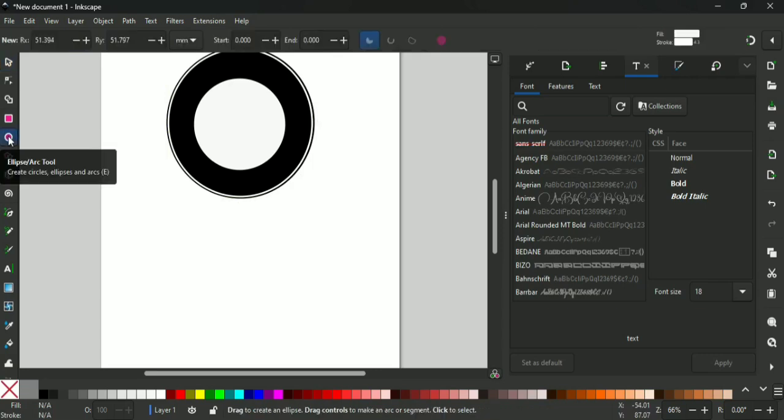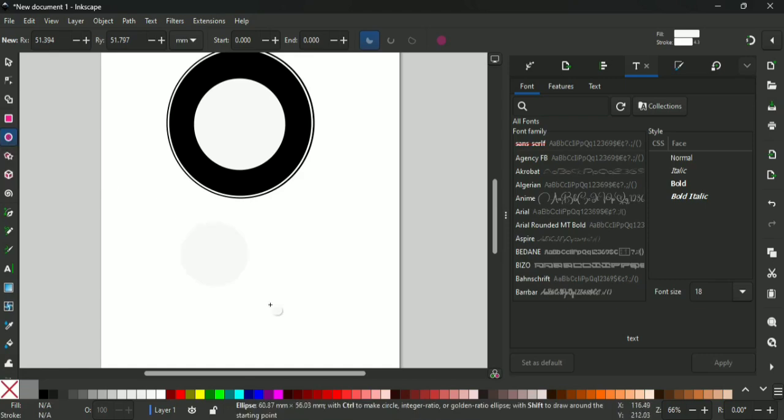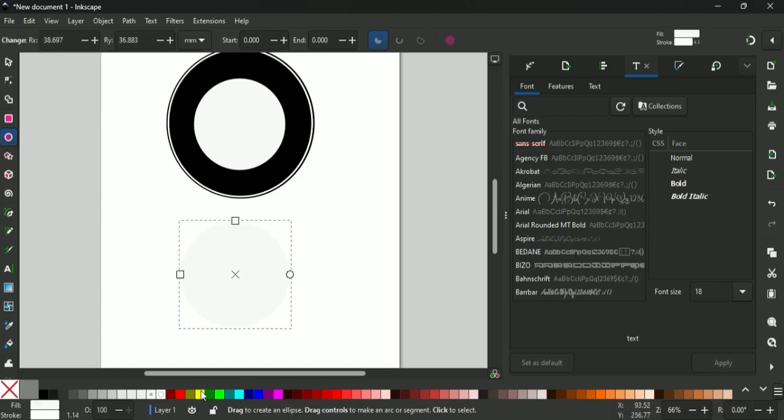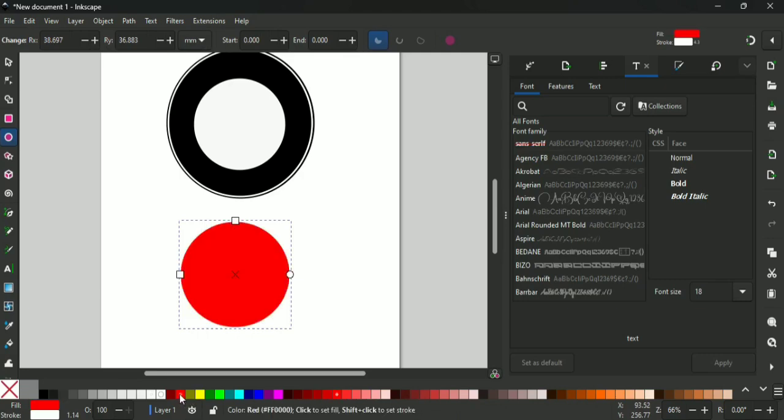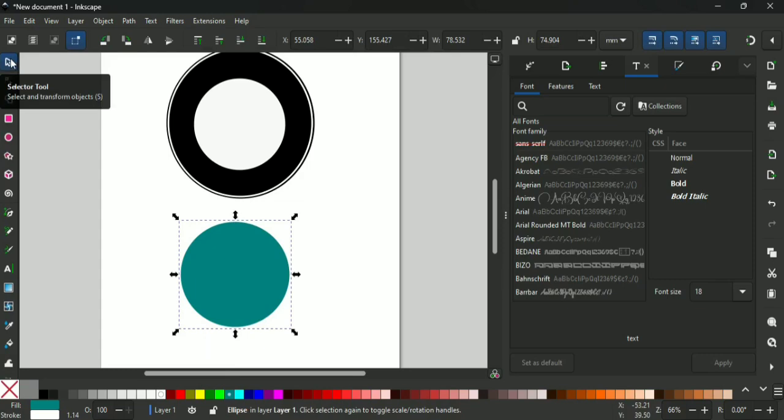So what I'm going to do here is press the arc tool that creates circles. Press it, and I'm going to drag over. Now you can't see it because the color is white. I have to change the color to red. Once I do that, change that to blue, so you also know that the inner part is a blue color in the BMW logo. So I think I'll be comfortable using this type of blue.